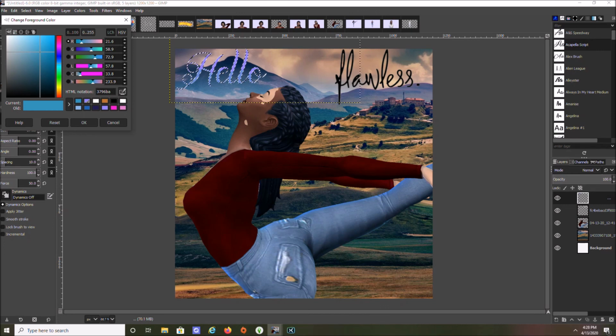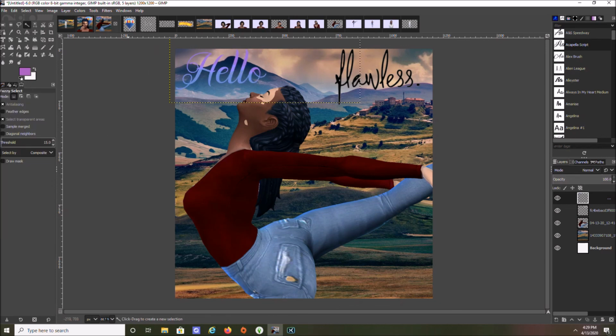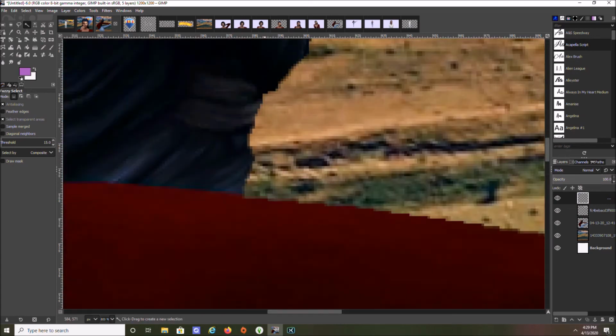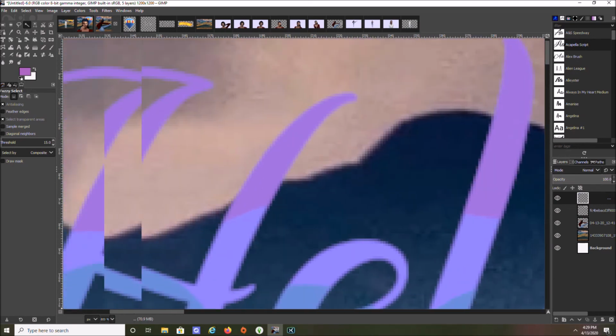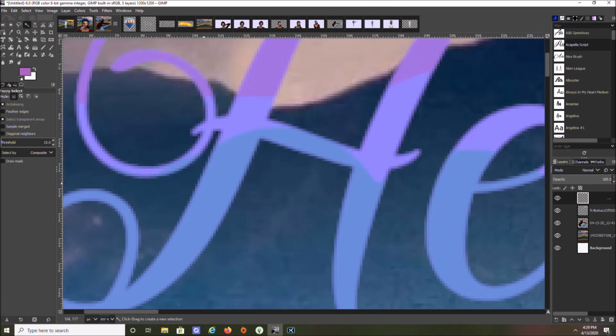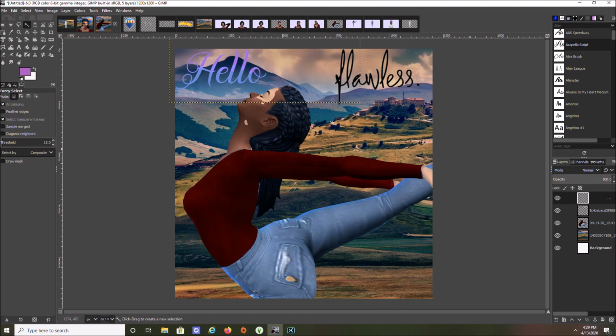Let's add another color at the top. Let's add a purplish pink at the top. And you can play around with whatever kinds you want. Click on the one, click out of the photo, zoom in, and you have different colors on your text. Three, if you would like. You can edit it that way.